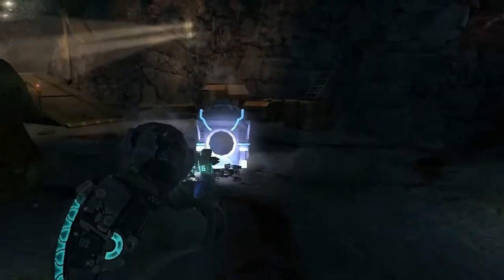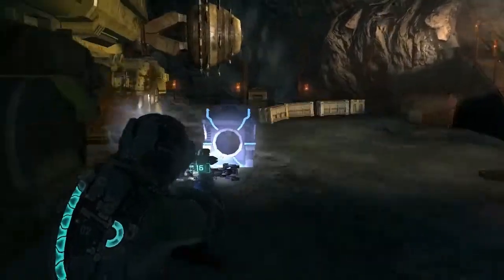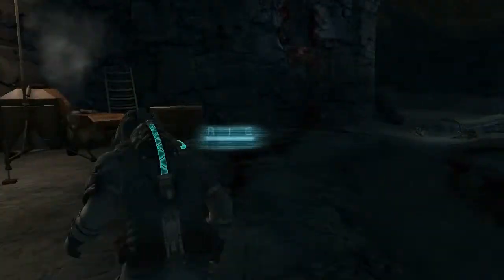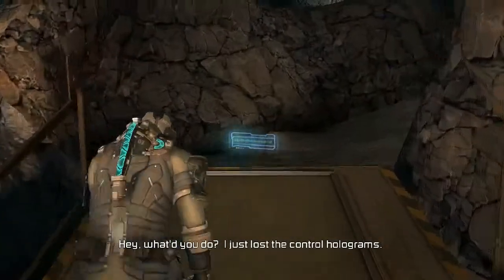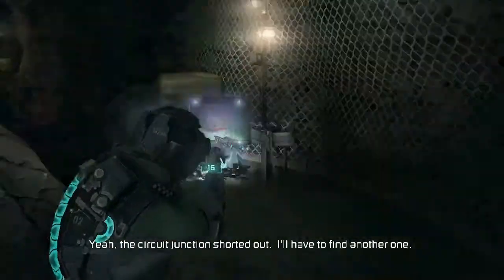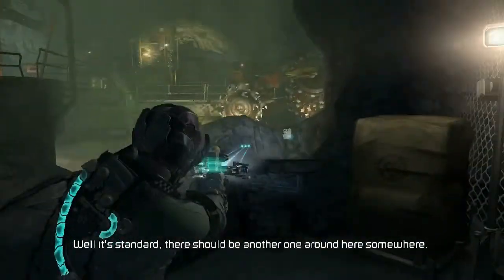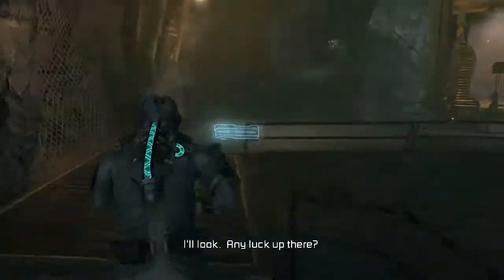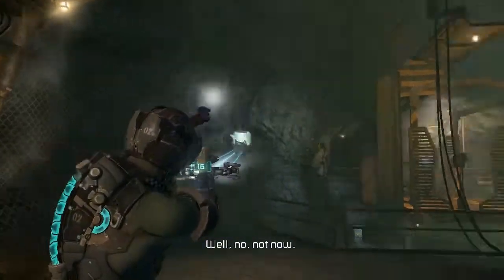So get the battery. We're going over to the drill. Place it in. Ta-da! Next up, we're going up the ramp. Don't forget the box and the diamond semiconductor over to the left. Standard. There should be another one around here somewhere. Yummy. Look.